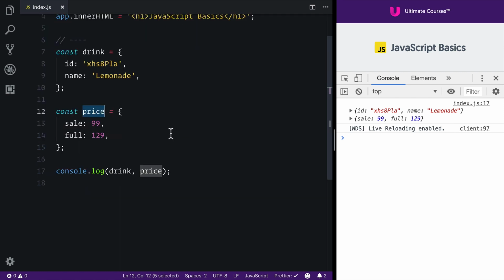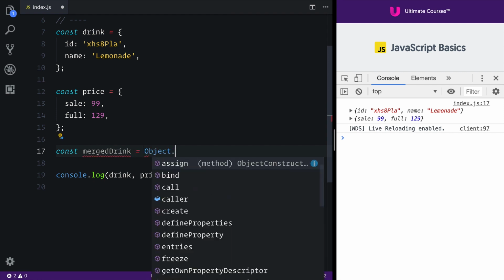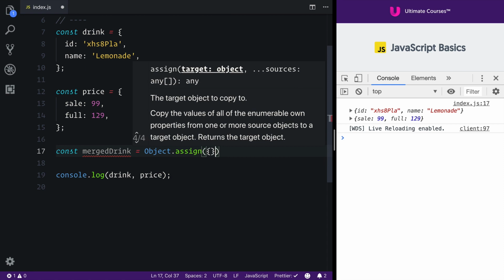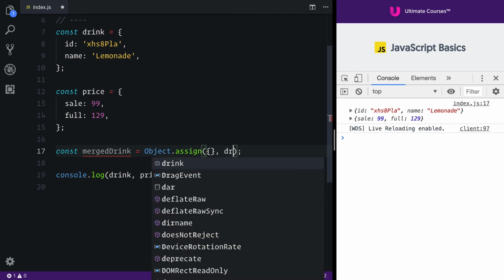Now, this is fairly simple, and we should have some understanding since I've mentioned the spread operator and object assign. So first things first, we're going to create a constant called the merged drink. This is going to first start off with an object assign. We're going to pass that empty object in, and passing this empty object in each time is really just a common practice that we'll use, and typically you'll have a default. Unless you wanted to, of course, hard code something, you could go ahead and hard code a particular ID if you wanted to, but it's quite nice just leaving it completely blank as it signifies a nice, clean, new object for us.